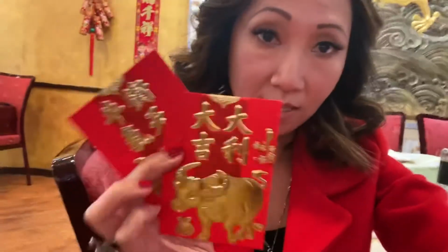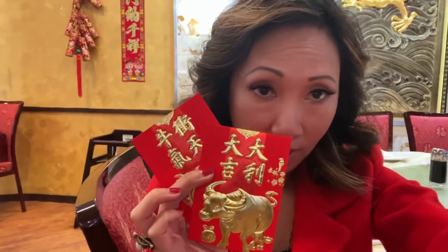So children everywhere would receive these red packets, and I like the ox in there, don't you? And we would stuff cash in there for children. And then I love my little ox plush animal, but I didn't want a cute one. He's kind of cute, but also represents strength. May the strength of the Lord be with you. And I love that. That's going to be the symbol to remind me every day how God's strength is with us. And I wanted to share with you also one more thing.